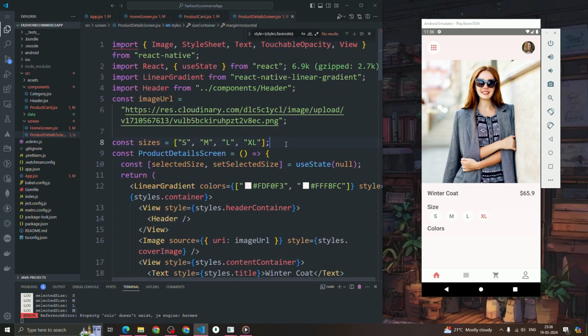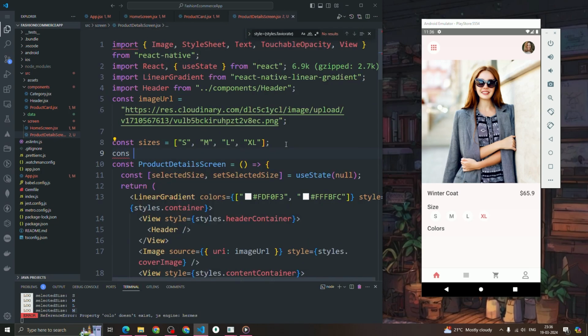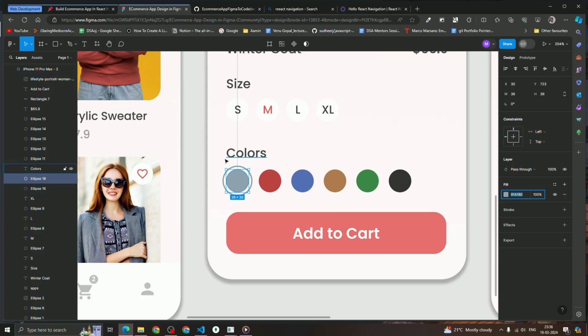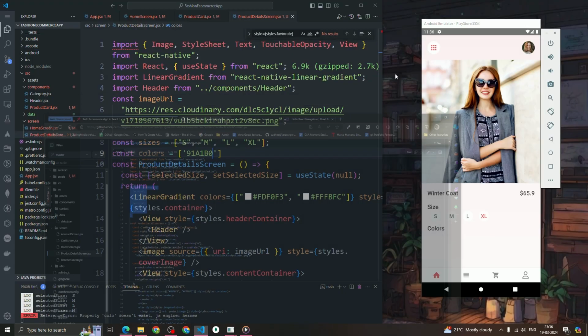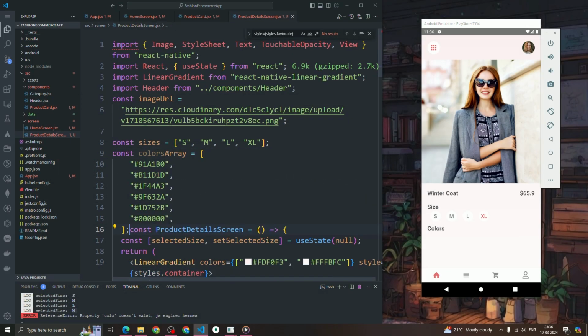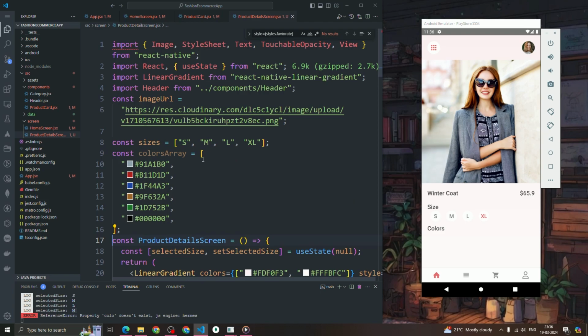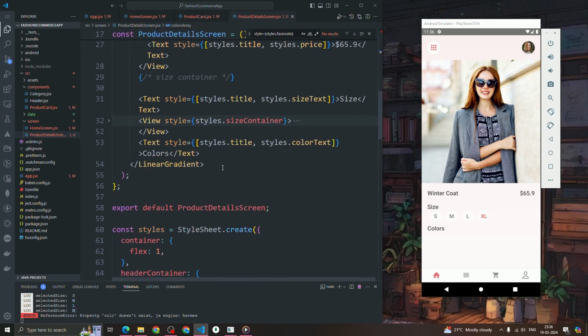So we're going to create one array, const colors, and replace it with all the colors. Instead of copy pasting again and again, I already have one colors array, so I'm going to just use that array. As you can see, we have all the colors in the array.